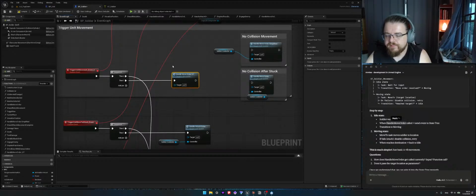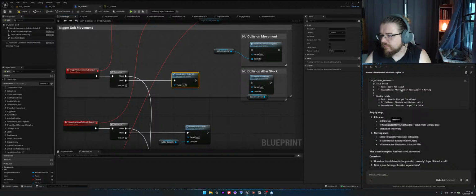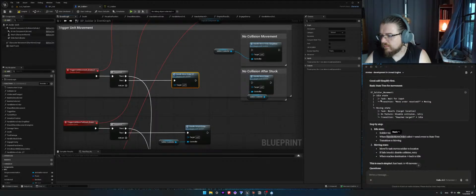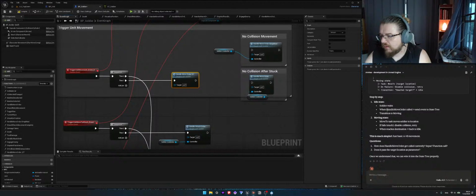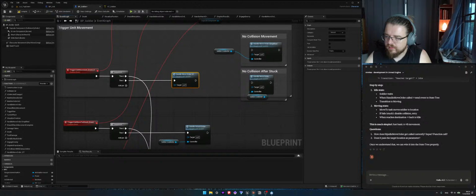Okay. Now, soldier waits when handle move order called, send event to state tree. Transition to moving. Okay.